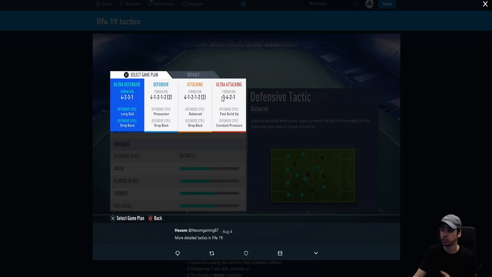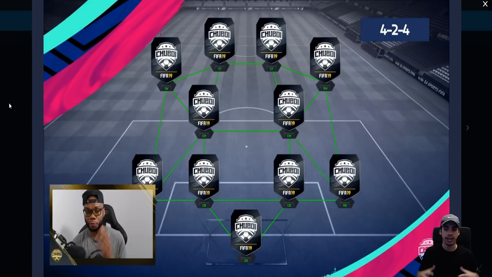And then this is just a huge step with the ultra attacking. But again, they're just showing an example of what you could do in the game, should you choose to do that. But like we were saying, the 4-2-4. It's going to be very interesting to try out different tactics and see what works best, because this formation can definitely be a formation that's ultra attacking, right? It can be, but it looks more like an attacking formation, right?